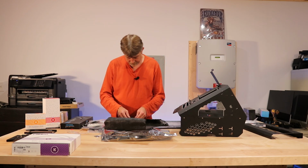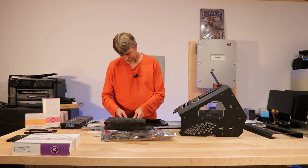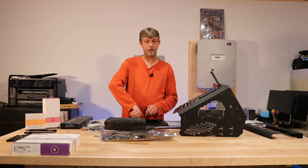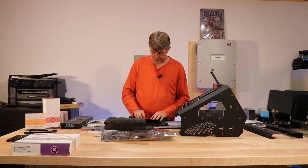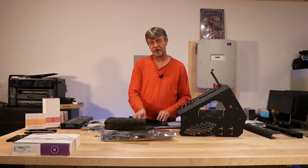But you know, overclocking and all, gotta have the good stuff, right? So we're gonna do overclocking with this board. We're gonna push it a little bit.